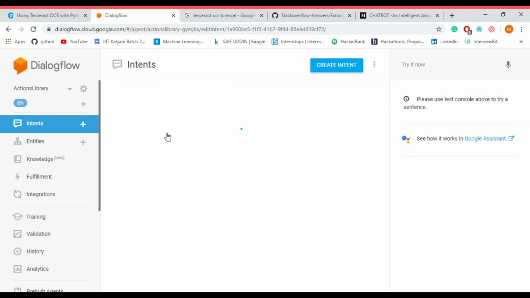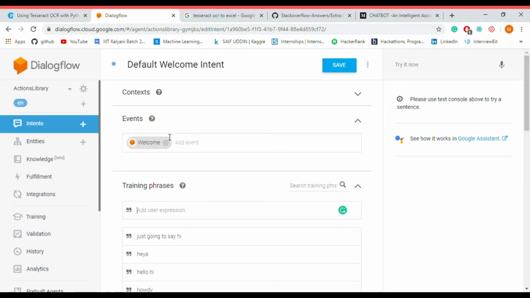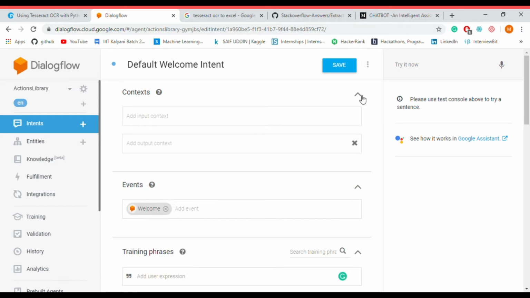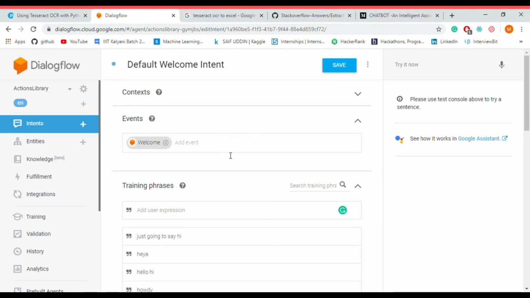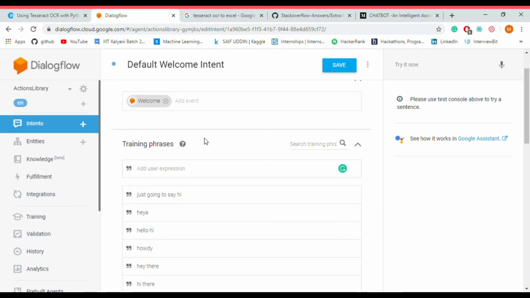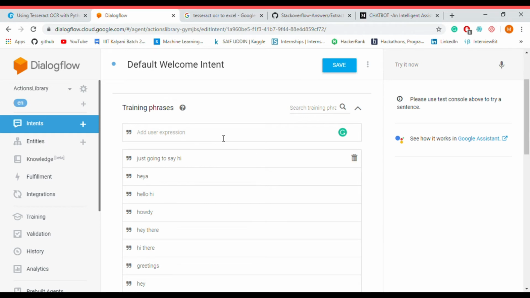Now let's analyze the intent content. Click on the welcome intent and see what it contains. Contexts are used to record the follow-up intent, while events are used to trigger the intent when it is called.